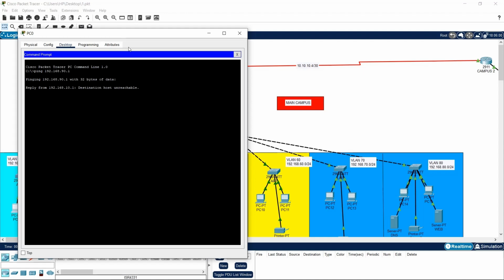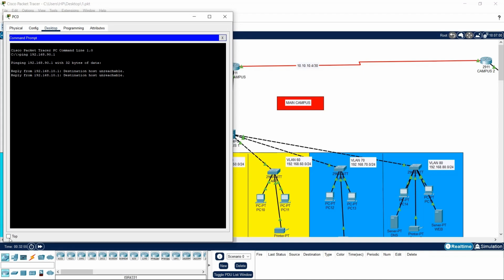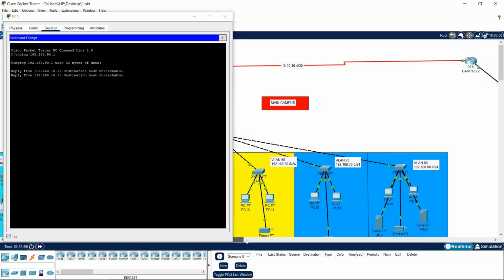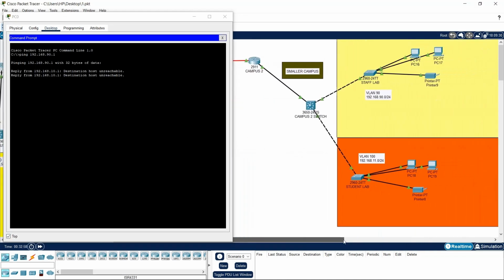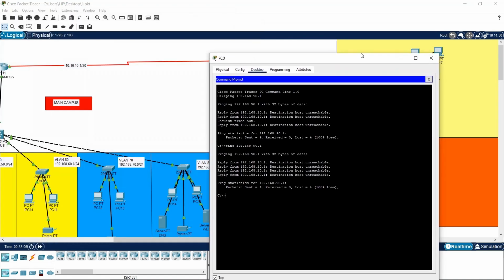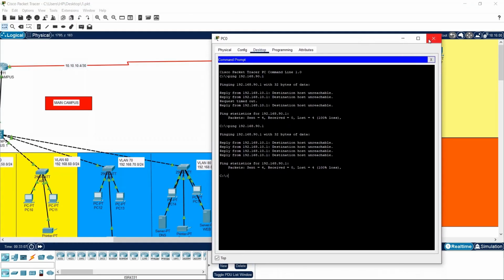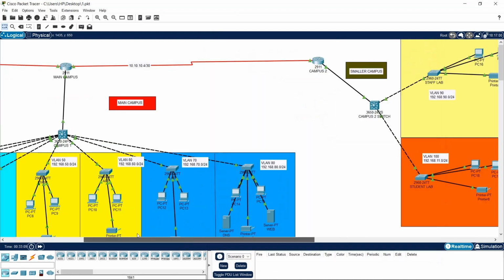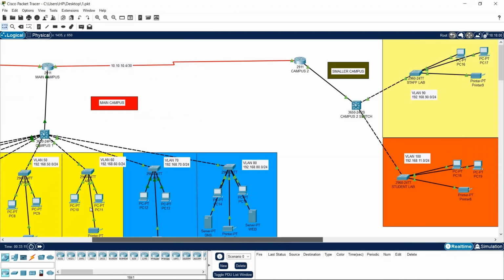Let's ping the router first. It didn't actually get to the router. Destination unreachable. Let me check the problem.